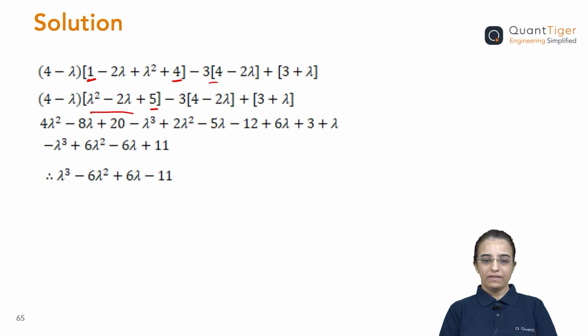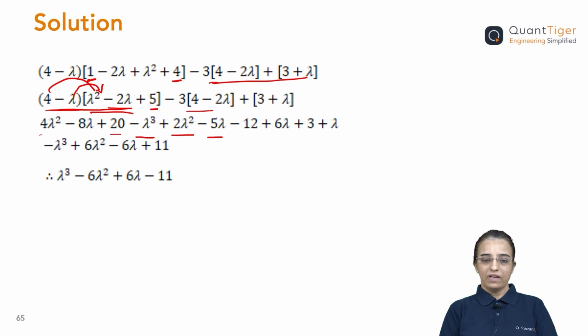3 को हम multiply, this term I have kept it as it is. Now these two brackets we can expand it. एक बार 4 के मैं इस पूरे bracket को multiply करूँगी, so I will get 4 lambda square minus 8 lambda and plus 20. Now we will start multiplying with this lambda to this whole bracket, so minus lambda cube जो कि यहाँ पे है, then minus lambda into minus 2, this lambda will be plus 2 lambda square and minus 5 lambda. This is what here.